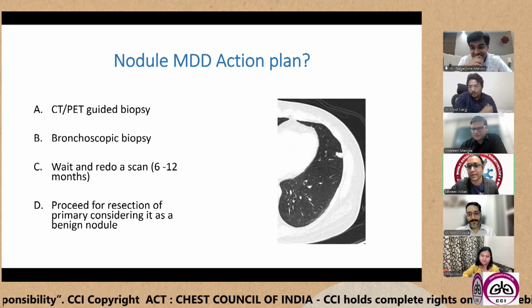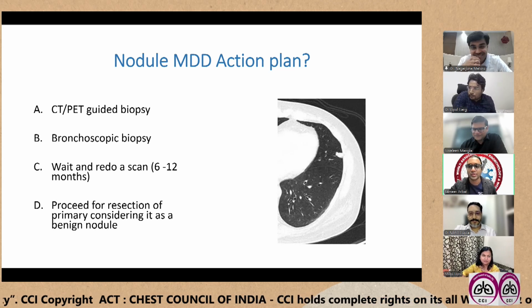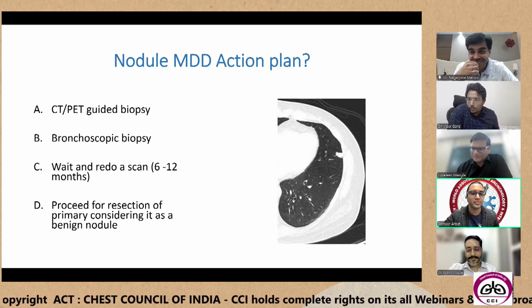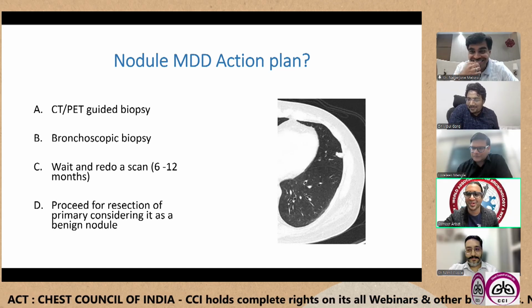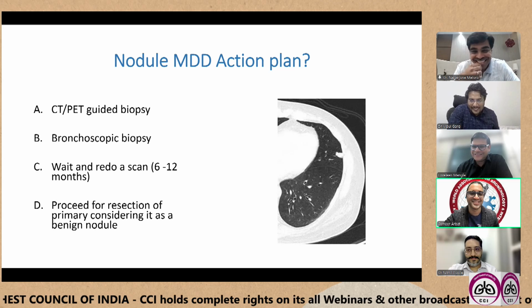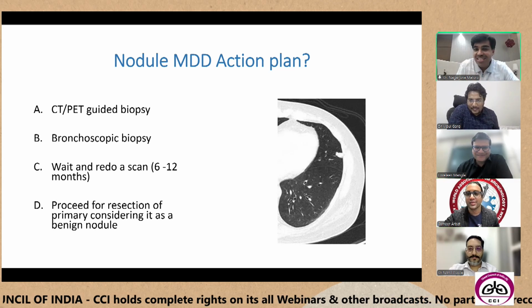Yeah, so first I'll mention, our discussion was whether we should biopsy or not. So definitely this patient has an extrathoracic malignancy, comes as a high risk patient. And now we are open to the question, should a bronchoscopist do a biopsy or a CT guided biopsy? So this is the golden question now.